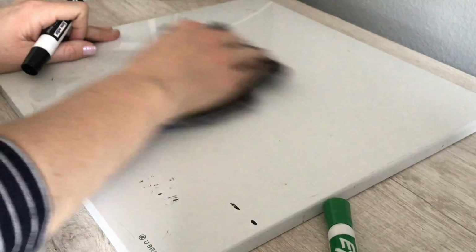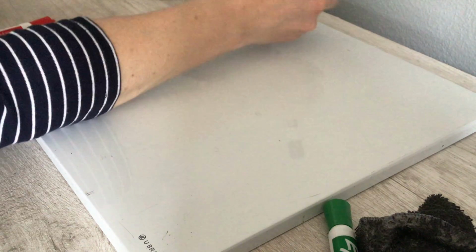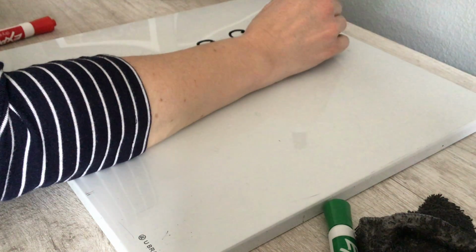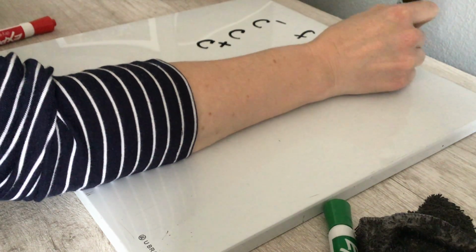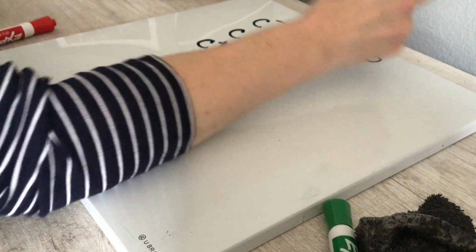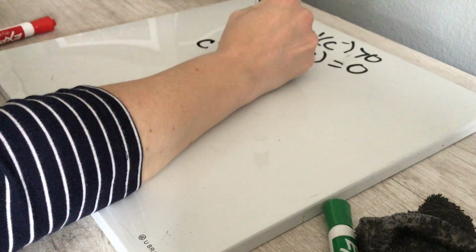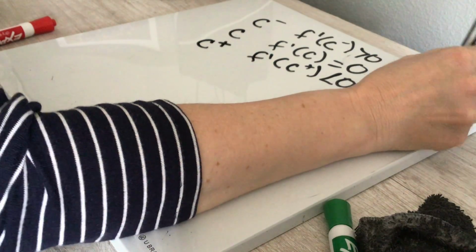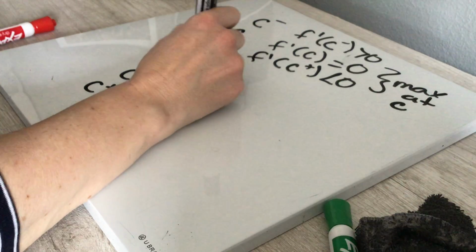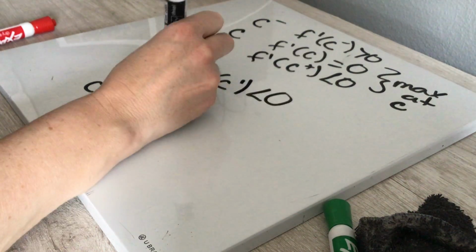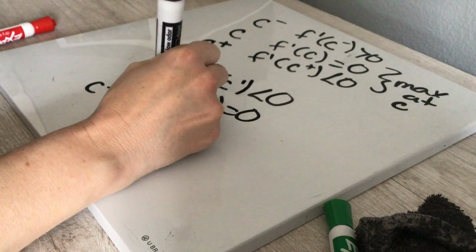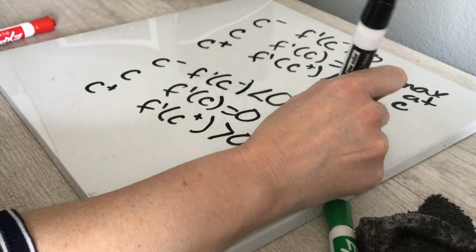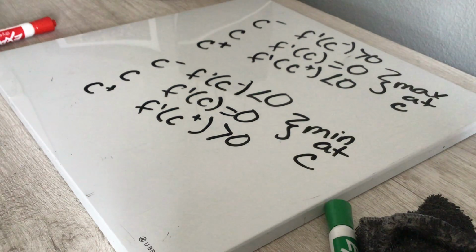So, to summarize that, what it is saying is that you have a value for c. You're approaching it from the left at c and from the right. Okay? Then if the derivative coming from the left is greater than 0, the derivative at c is 0, and the derivative approaching c from the right is negative, this is a maximum. Then, for a minimum, if the derivative at c coming from the left is negative, the derivative at c itself is 0, and the derivative at c coming from the right is positive, we're going to call this a minimum at c. Okay?